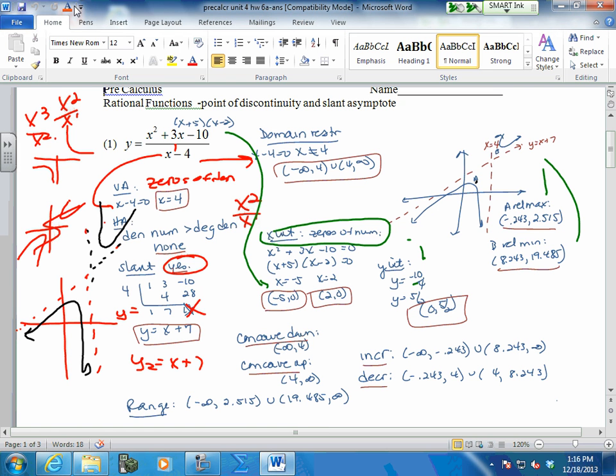Concave down, concave up, stays the same. This guy is concaving down. And your x values: are you ever going to have an asymptote by itself? Normally, if you have a slant, you probably have a vertical because it needs something else to guide it. But if you have a slant, you will never have a horizontal. Because a horizontal says if you're greater, you have none in the numerator. And if we check a slant, we are greater in the numerator than the denominator by 1. So if there's a slant, there's no horizontal.